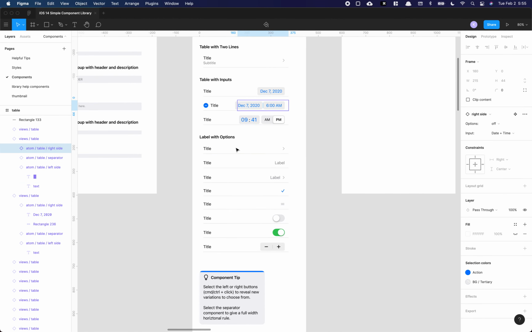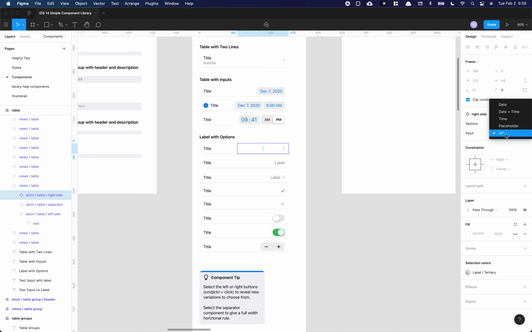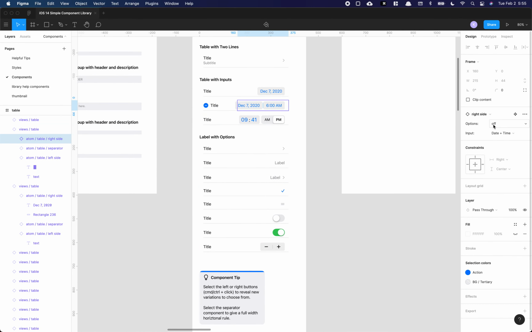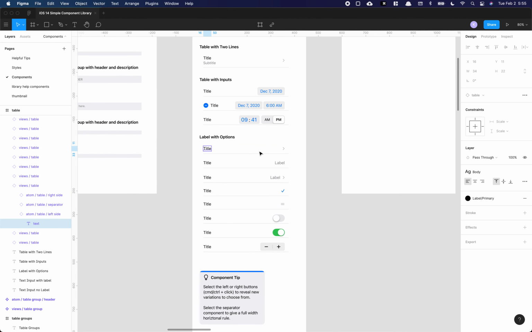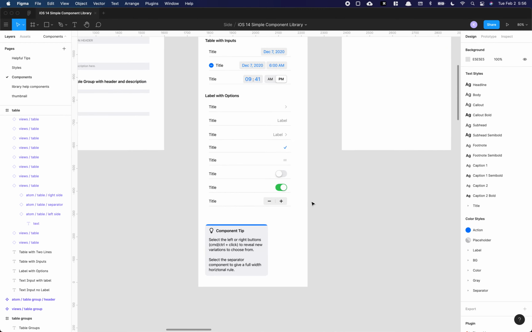So that's kind of these options you're seeing here. Now on this one, again, if I command click and then click to this on the right, I can then say, okay, what do I want? This is my options now: do I want an arrow, label, arrow plus label, check mark, drag icon, toggle on, toggle off, stepper. And the off is basically, you'll see it, and if I click into here, the options are off. If I click into here, the input's off. That's kind of just a gauge of what's happening here.